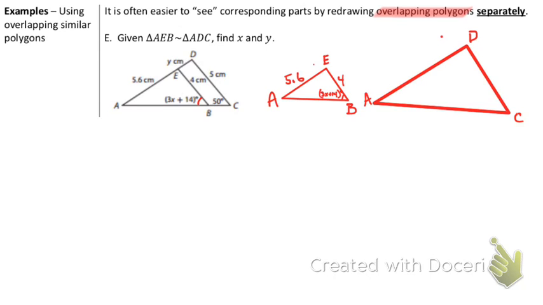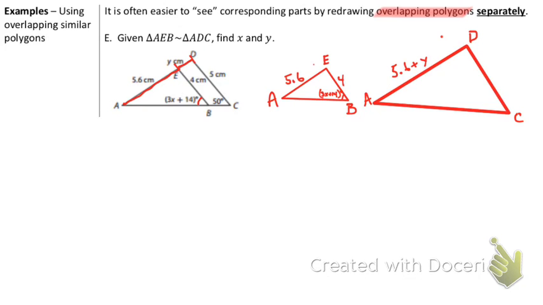Okay, so now, and this is where it gets a little complicated, we want to do the bigger triangle. So we're going to go from A all the way to D. Let's look back at our original. From A to D, that's going to be 5.6 plus a little bit more, and that little bit more is y. So it's going to be 5.6 plus whatever this is, which is y. So it's going to be 5.6 plus y. Hopefully you can follow that.